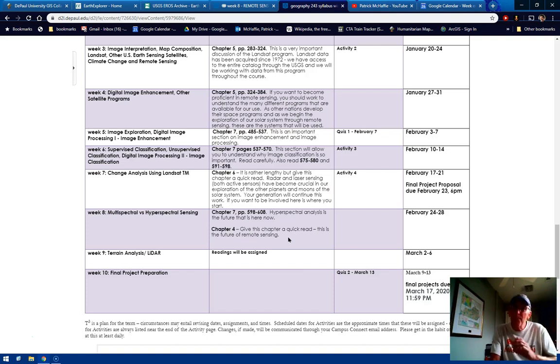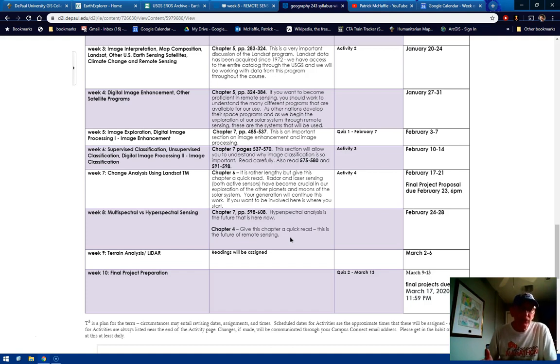I'm actually much more convinced of that over the last few years with some things I've seen in terms of what's happening in civilian remote sensing and in platforms and so on. So it's not just space-based. It's also on drones. Very low altitude hyperspectral sensing is going on right now. So take a look at that content for week 7.